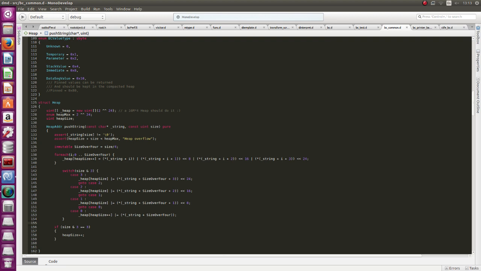Let us actually have a side buffer that tells us which types of things are on the heap. This will make debugging easier.